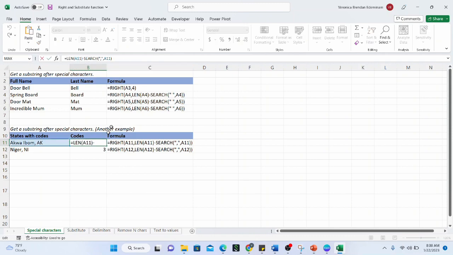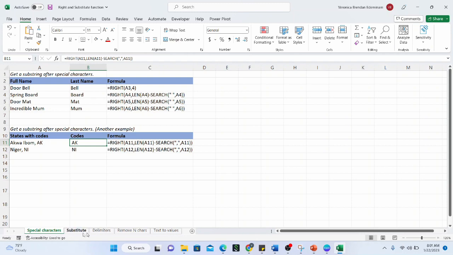Now, the next question is, we have 3 characters, of course, after the comma separator or the comma delimiter. How do we know what those 3 characters represent? This is where the right function comes in, and we're just going to do this. The right, we select the text, and the num_chars has already been determined with the combination of the len and the search functions. And I'm just going to put the comma, and this is what I have as the result. This is awesome.